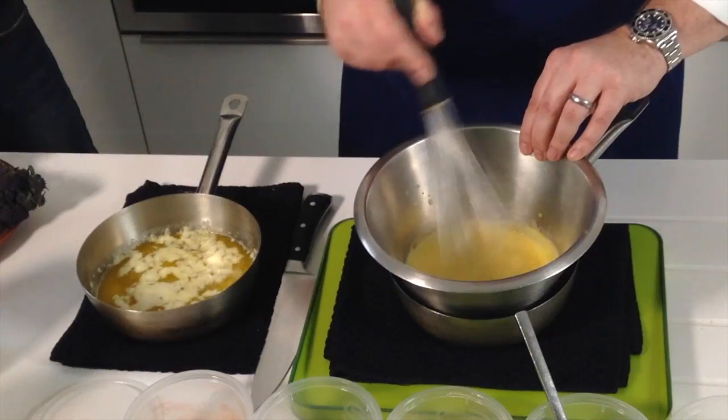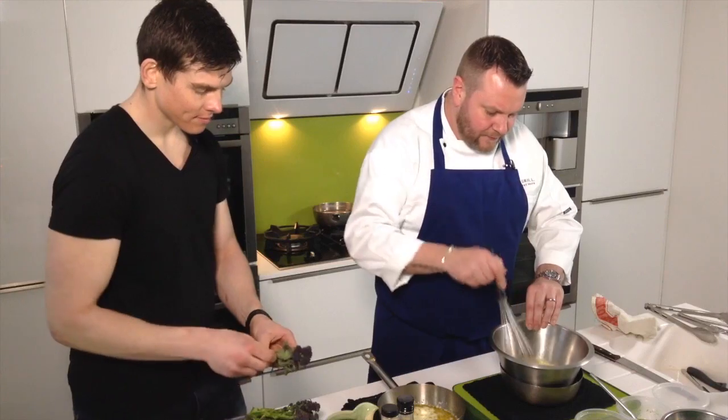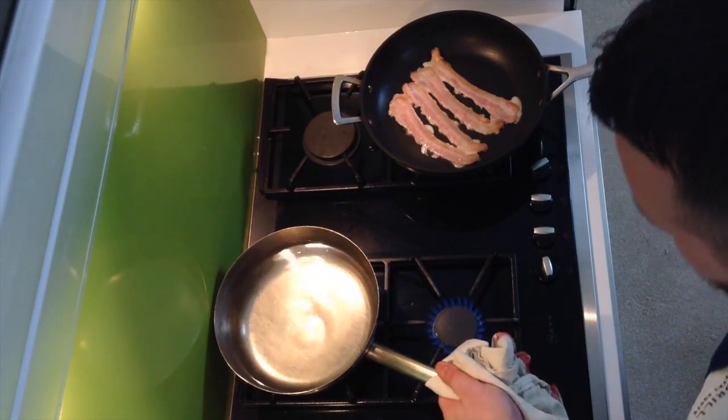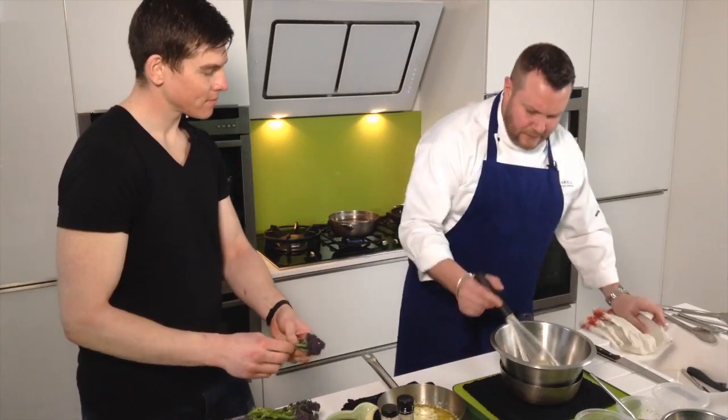Okay, so that's starting to thicken up itself. You can see naturally what we're going to try and take this to is a little ribbon stage. How's the bacon getting on? It's good. We've turned that down. I'm just going to move the water back on the heat for the broccoli there. Turn that up a wee spot. And then keep going here.